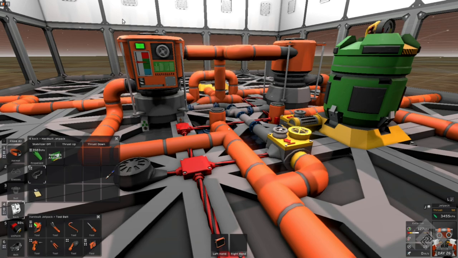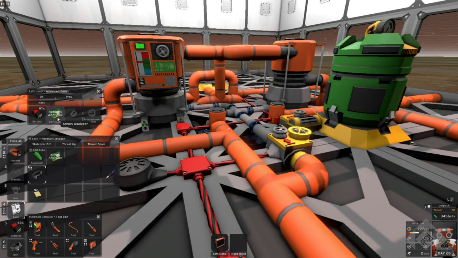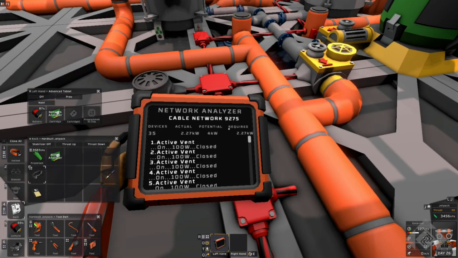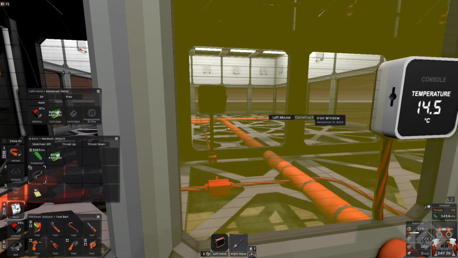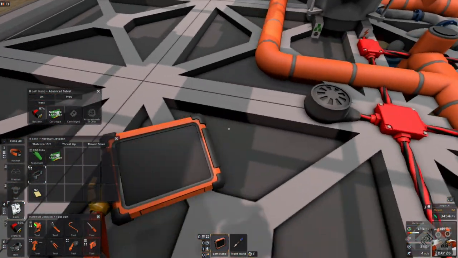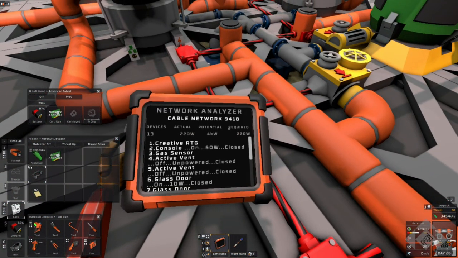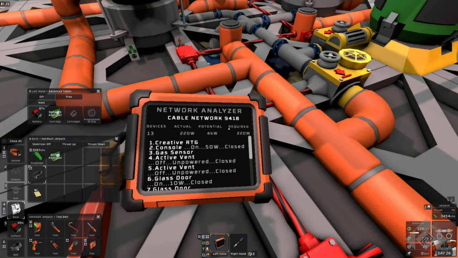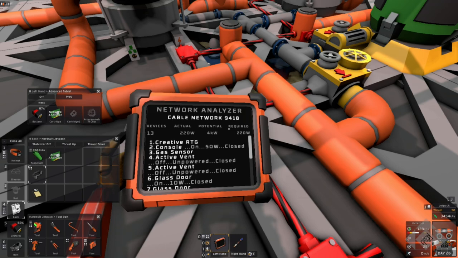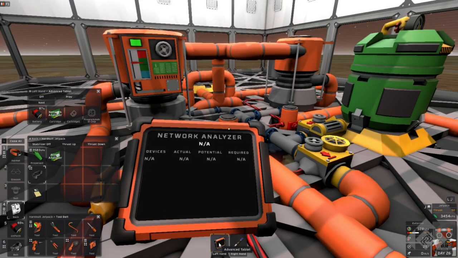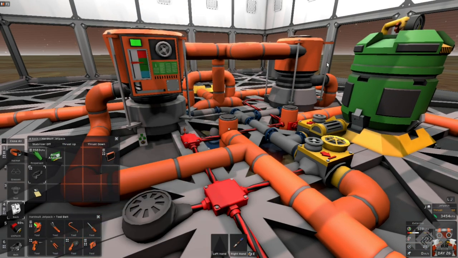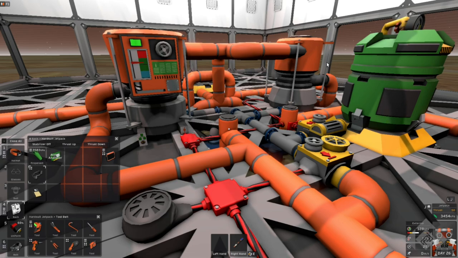To me, this isn't elegant and it's clunky, but you can't argue with results. So we'll cut power to all of those fans and then take a look at how much energy we're using. And we're using 220 watts of electricity. There is no design that I can make that doesn't involve those two chambers that is less than 220 watts. This is inelegant. I don't like it. And I don't like the look of these units.